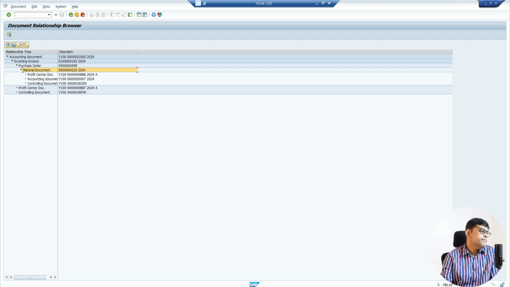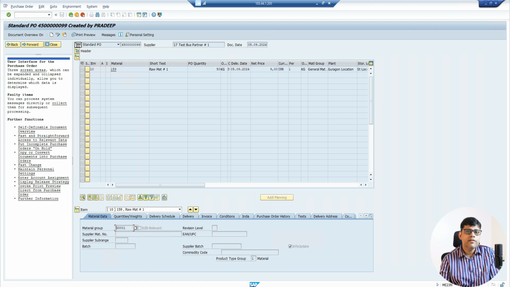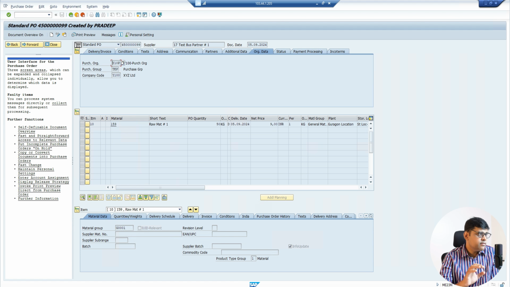So let's take the first one. The first one is your purchase order creation. So this is one order number, right? This will be created by you if you are involved in the purchase order section, or you are managing the purchase orders. So basically in the purchase order, we maintain the details of what we are going to purchase, like from which vendor we are going to purchase, right? So the vendor information, then other details like purchase organization, purchase group, the team, all this data will come from the configuration. You are not going to do anything.